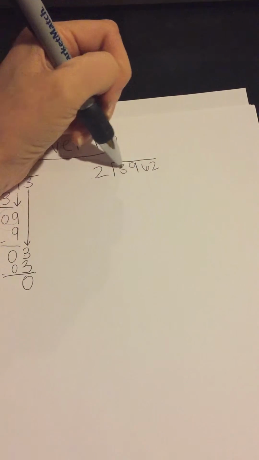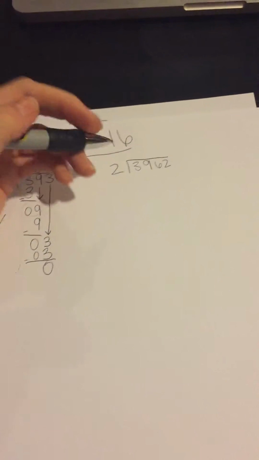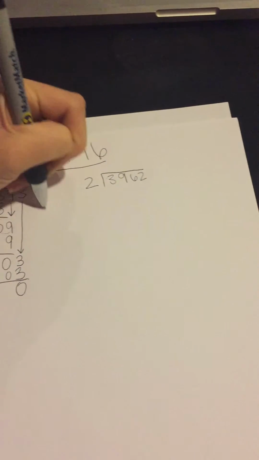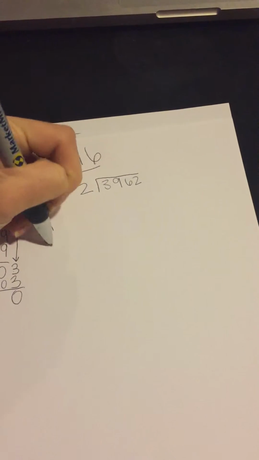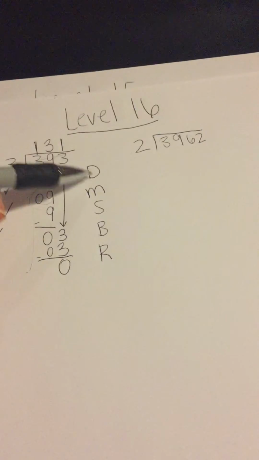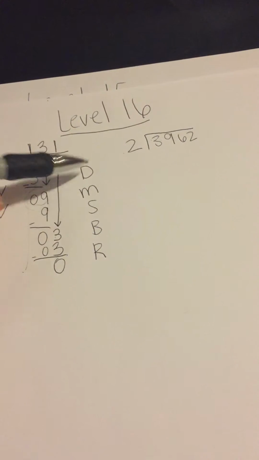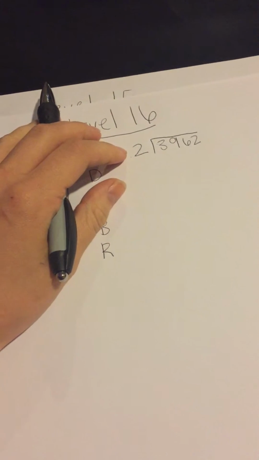This has 4 digits here. However, even though it has 4 digits, that's one more number we're working with, our process does not change. Do, monkeys, sing, Beyonce, repeatedly. At this time, I think it would be a good idea for you to pause the video and review with yourself what each of these letters actually stand for. So I'll give you the first one. This one is divide. Now pause and go down the rest of the row and tell me what each of those stand for.